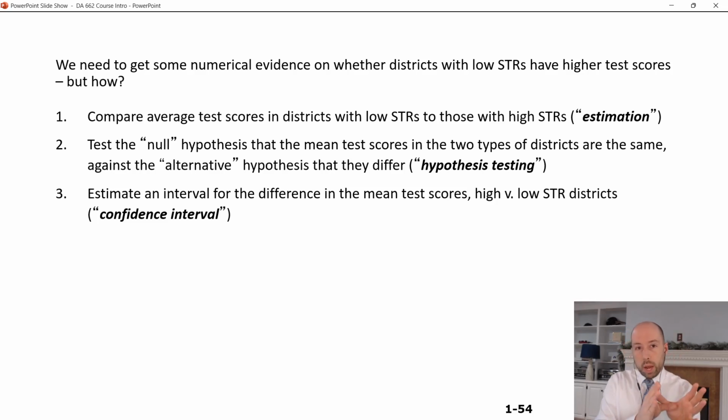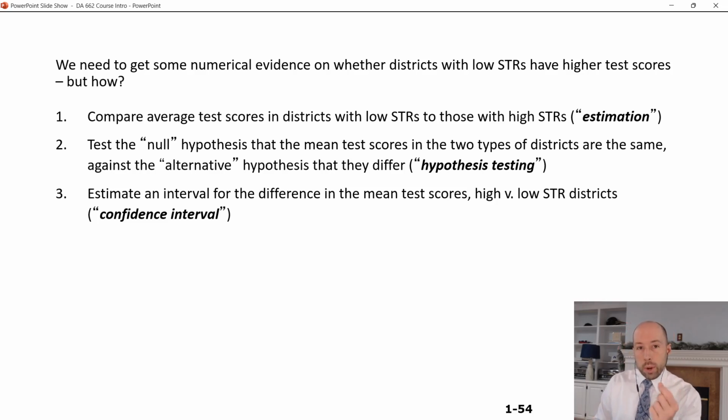Notice the break between the population that we might want to study, which is probably all schools everywhere, or all schools in the state of California, or all schools that could ever possibly exist in the state of California, because we're imagining a universe where we can change the student-teacher ratio and actually affect the outcomes here. But the sample that we have is this set of schools in the state of California at this time.